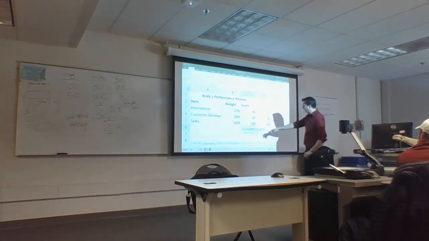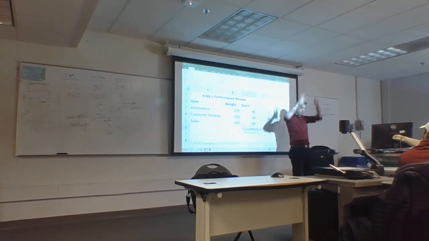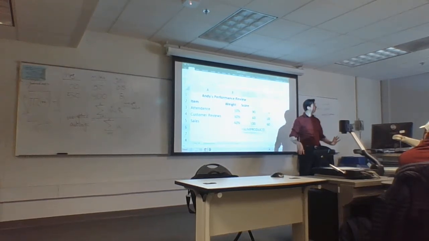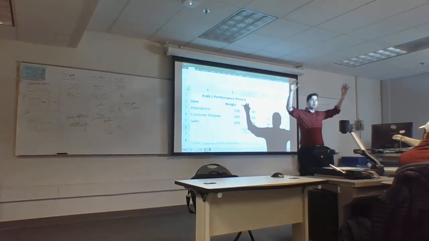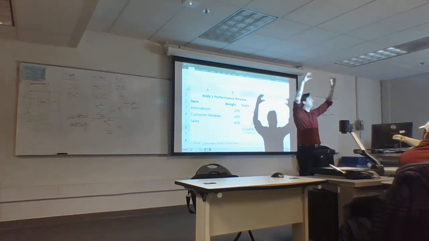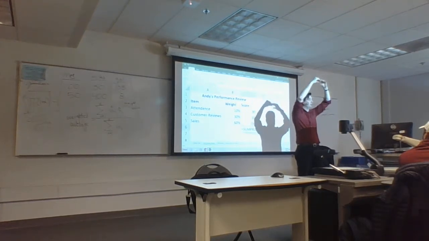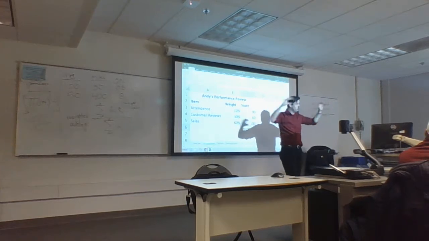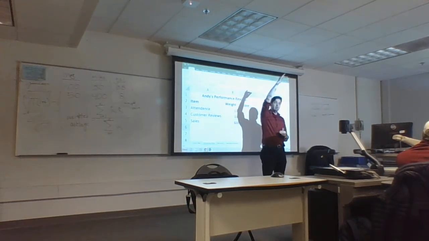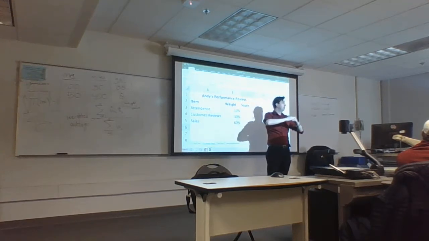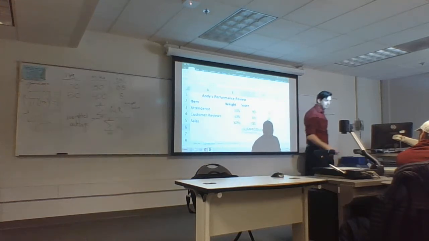SUMPRODUCT has multiple arrays as inputs. So you will put in this case 2 arrays, one of all the weights and one of all the values or the scores. And then Excel will take the first value of the weight, pair it with the first value of the score, multiply it together. Do that with the second one, the third one, the fourth one, and then have a whole bunch of multiplied values, and then it will add them together. So it'll do all the multiplication and then do all the addition in one step.